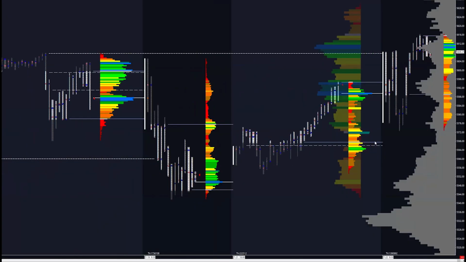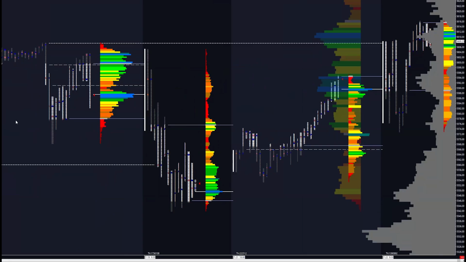What will happen if we close a period outside of the IB? So you can see here in this day, we get an excess move on C and we close back within. So we could look for a potential move to target this area, the top of the IB. It doesn't necessarily happen, but we get a decent move that spans about 10 points on the S&P.